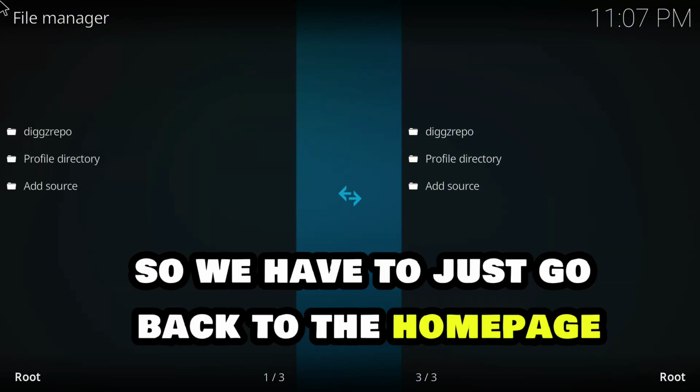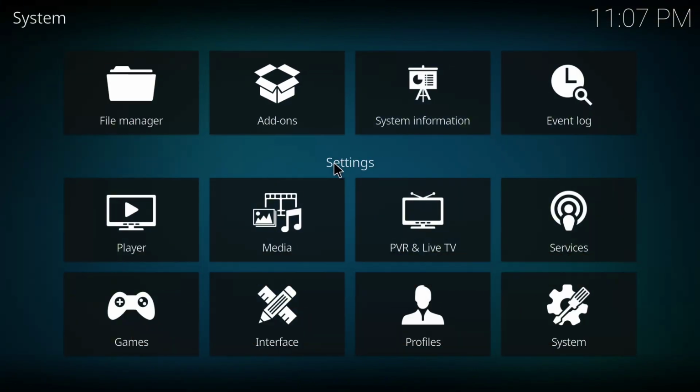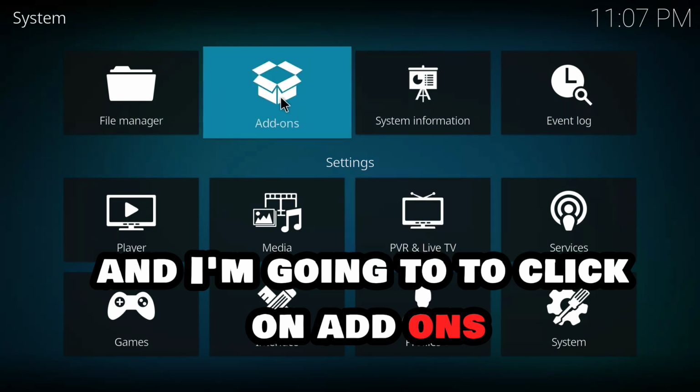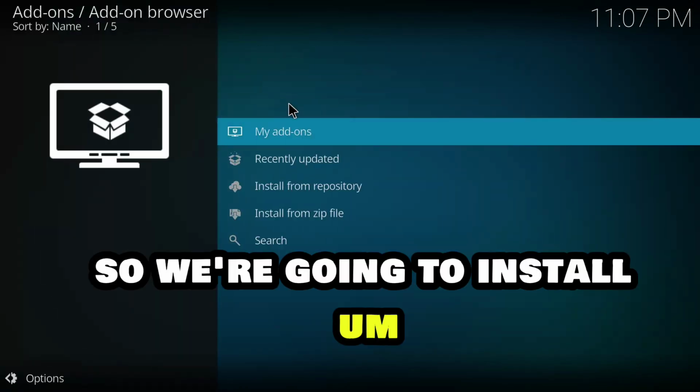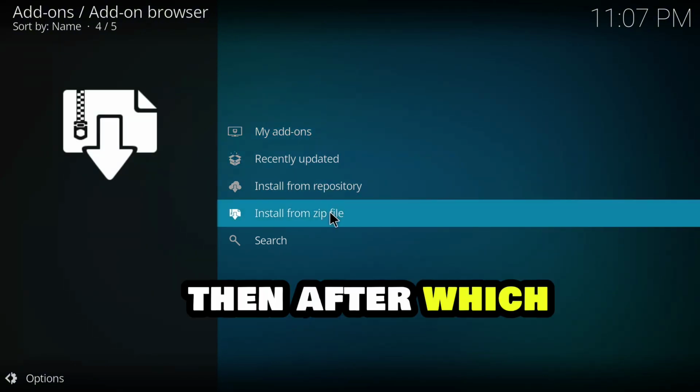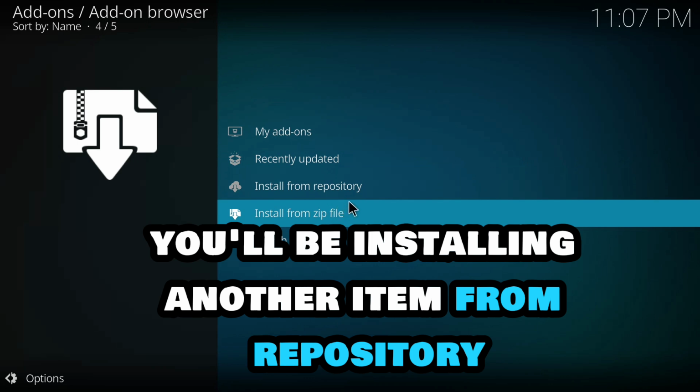So we have to just go back to the home page, and we're going to click on add-ons. So we're going to install this add-on from a zip file first, after which you'll be installing another add-on from a repository.